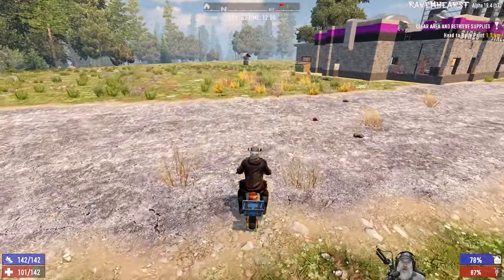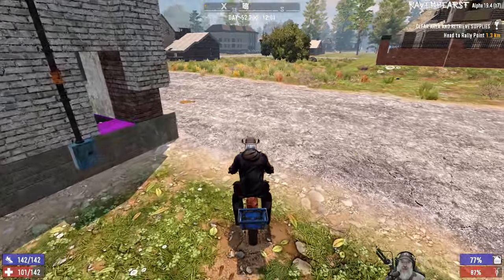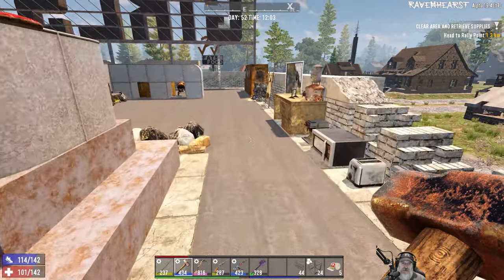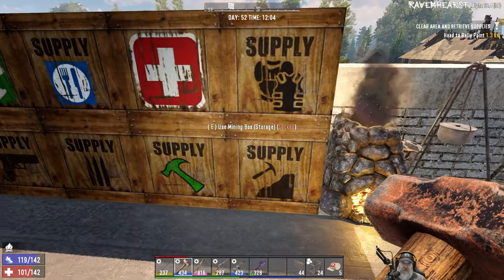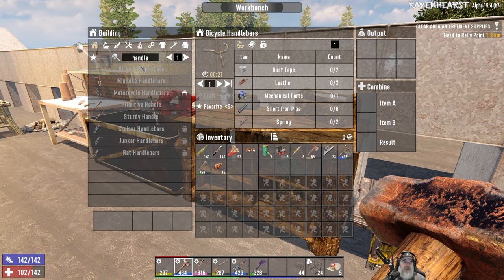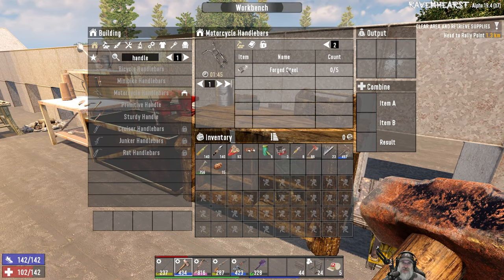The trader has a motorcycle chassis for, I think it's like 12,000. I can make both of them skill-wise, but I'm missing a couple pieces. I need the crowbar for the chassis, but I can make the handlebars. So I've been contemplating if I should just make the motorcycle handlebars. See, all this stuff's easy to obtain.